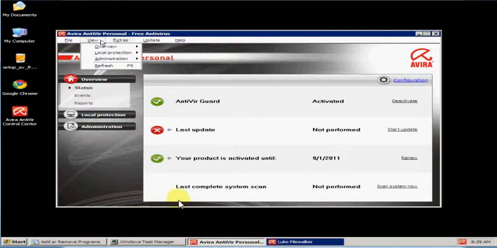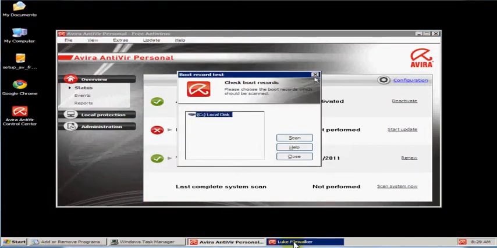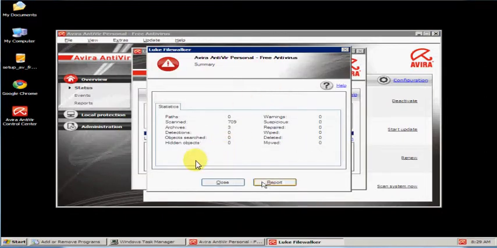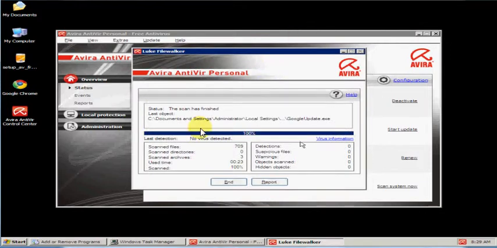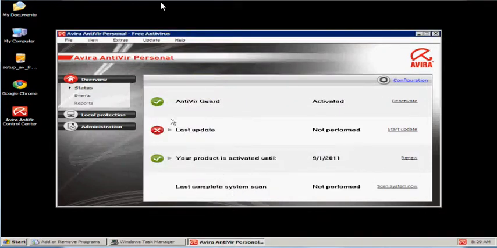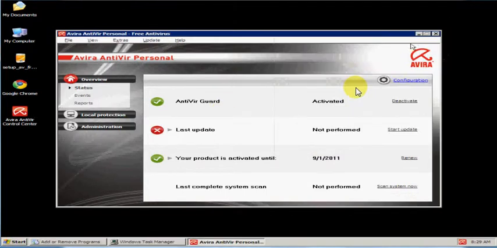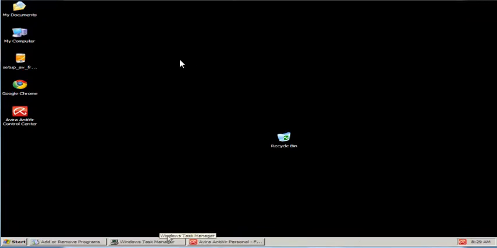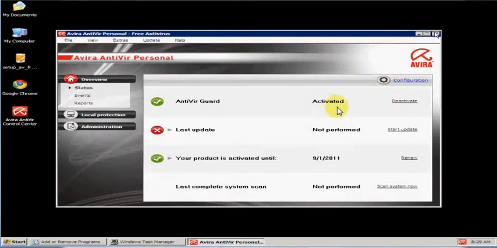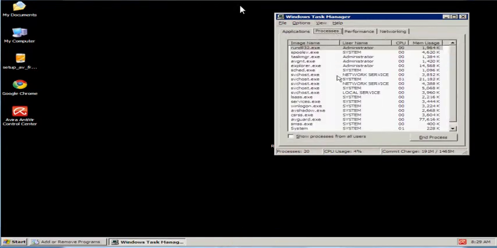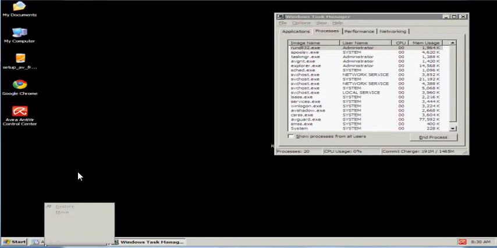Boot scan. One thing I see is I don't see a boot scan right here. I see boot scan, boot record scan. Okay, yeah, there we go. So maybe that was what was running so high? Nope, it's still running high. So, avira, you may have let me down. We'll see. 192 processes. Let's make sure there's nothing else running. Let's even close this out.